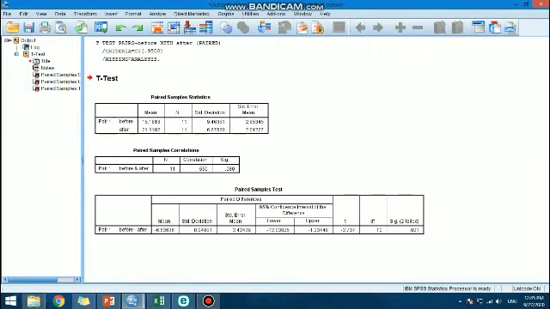You can see here that the mean before is 15.18 and after is 21.81. But is this difference of means justified statistically? Just go to the paired samples test. Here you can see that the significance column is less than 0.05. It means that the null hypothesis is rejected and the alternative hypothesis is accepted, which is that there is a difference in mathematics score of students before and after treatment. So the conclusion is the same as if you use the manual calculation.